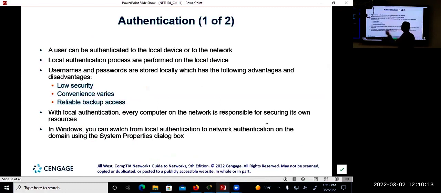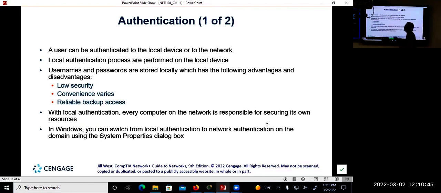Okay, so authentication means to verify who you are. You say what your username and password are. Basically for authentication, you can do both local authentication or remote. Remote means you have to access the AAA server. But what happens if you lose the connection to the AAA server? You are not able to log in. So in that case, you have to use a combination of both local authentication and remote authentication.